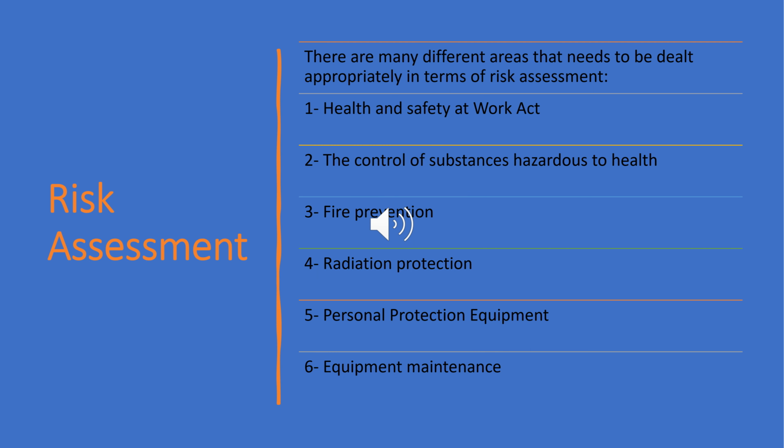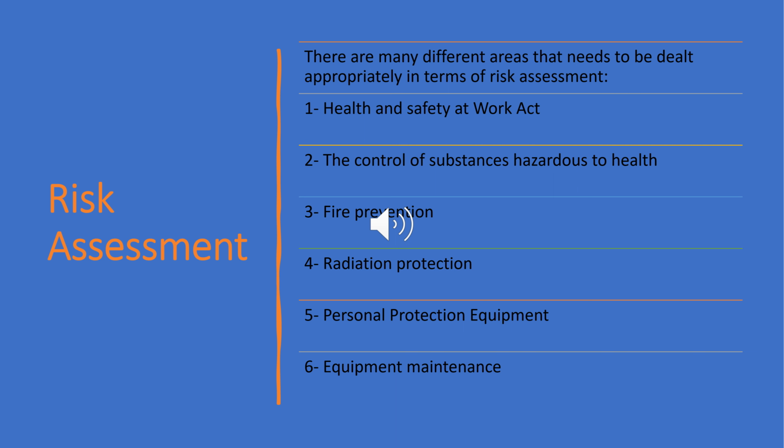Risk assessment. There are many different areas that need to be dealt with appropriately in terms of risk assessment. Number 1, Health and Safety at Work Act, which was implemented in 1974 to outline the legal duties that employers have to protect the health, safety and welfare at work of all their employees. This also extends to other people visiting the workplace premises, such as temporary workers, casual workers, self-employed workers, clients, visitors and the general public.